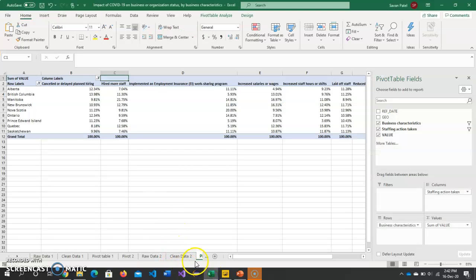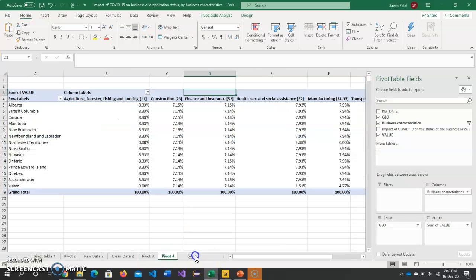I have selected pivot table 4 from my dataset 2. It has the same business characteristics, but it has the geometrics, and I have the business characteristic on top, which is the same as the database one. So I can relate my dataset with each other, right?